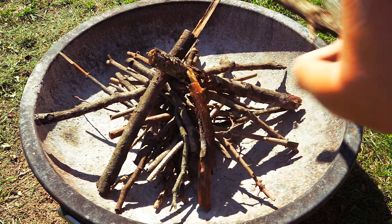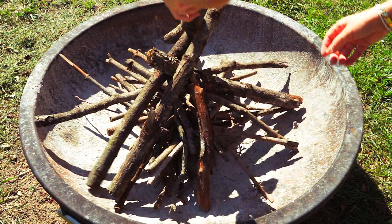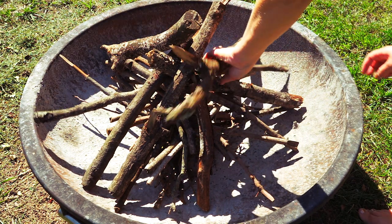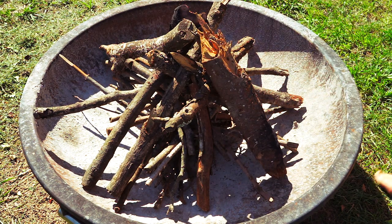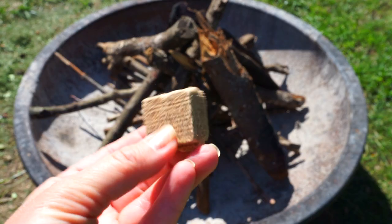It's a really logical process when you think about it. The tiny branches in the center will so much more easily start to burn compared to a huge thick branch. That's why they're in the center — they will start to warm the small branches, which will also start to burn and then heat the larger ones and so on.